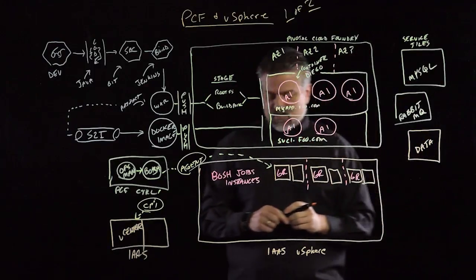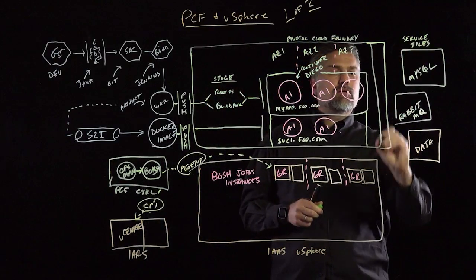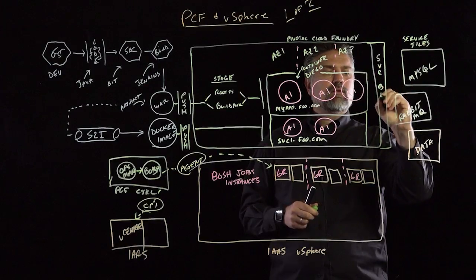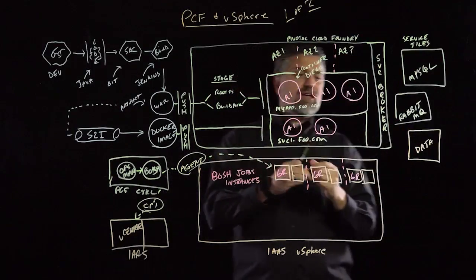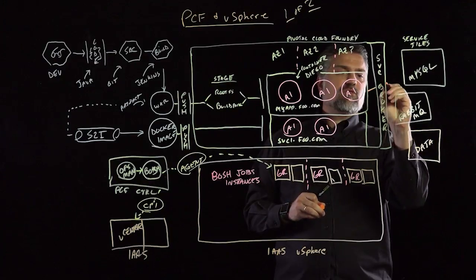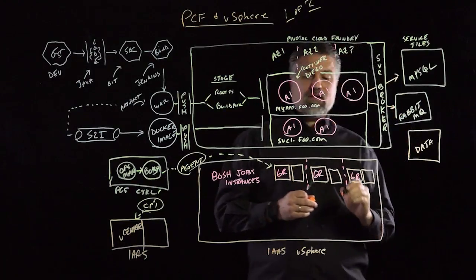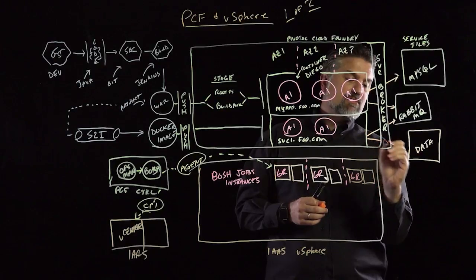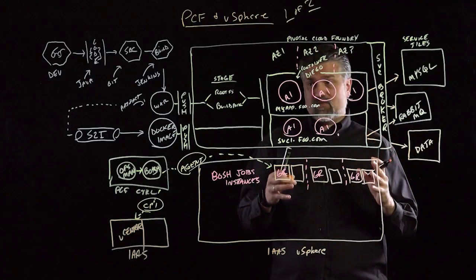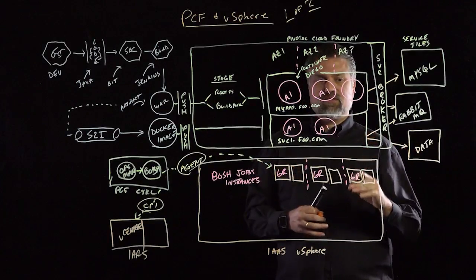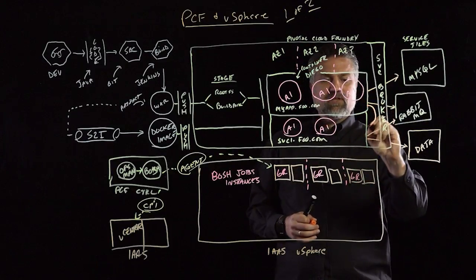And so there's a layer of Cloud Foundry called the service broker layer. And what that allows us to do, or what it allows a Cloud Foundry to do, is take an application and bind that application to the services that it may require. Like our front end may need to access MySQL, as well as our MQ data. In addition, our backend may also need to access the MQ data and maybe some other external data. We also have services because this is, remember Cloud Foundry is for a microservices type architecture. It's for cloud native applications. We can also have scenarios where these two apps are interdependent services of each other. So we could have our front end consuming our backend.